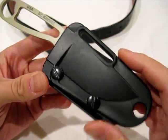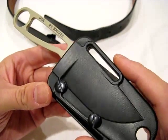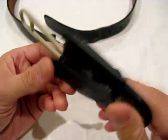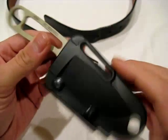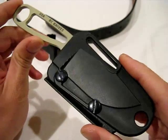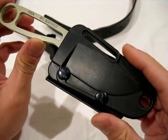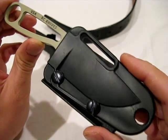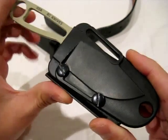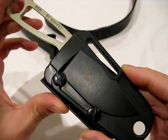Basically, I thought of the idea because I have a Tech-Lock, and I have some other carry options that came with the Izula, and also that came with a hideaway knife that I have. But the problem that I found is every time I wanted to switch my carry mode, I had to undo these Chicago screws and mount the knife a different way.